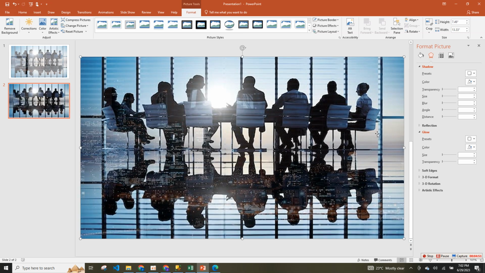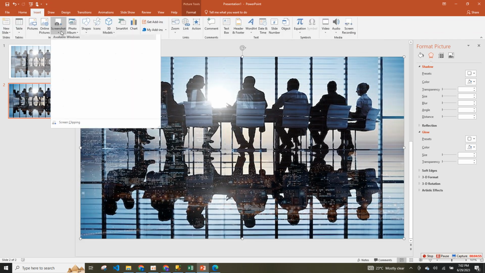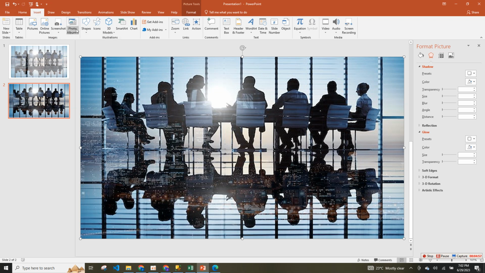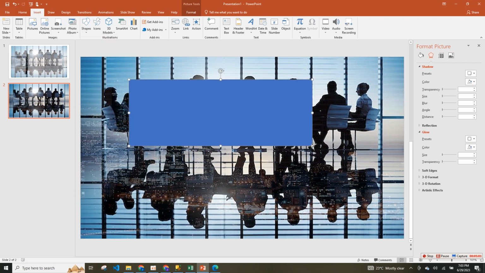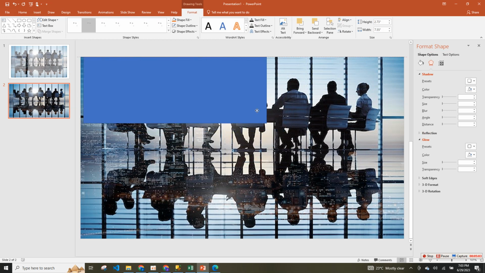So now the next thing that I'm going to do is insert a rectangular shape. So go to insert and go to shape, insert a rectangular shape. So this is my rectangular shape. Depending on what you want to do, before you start your background, you must have listed all the charts and the KPI cards, whether card or chart, the graphs.